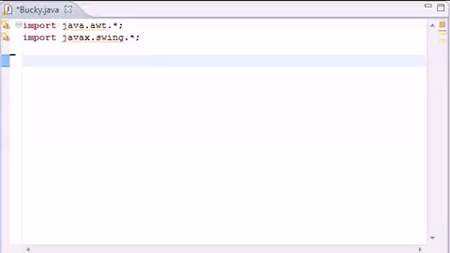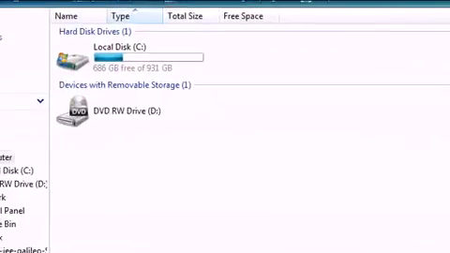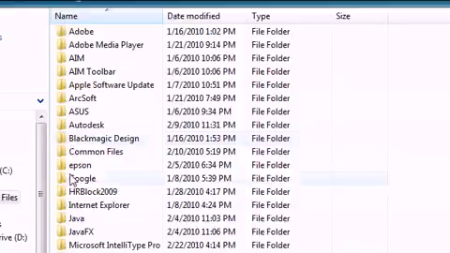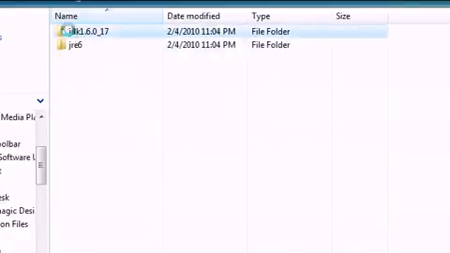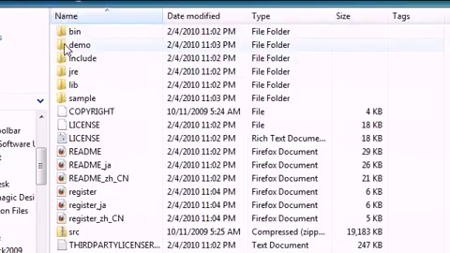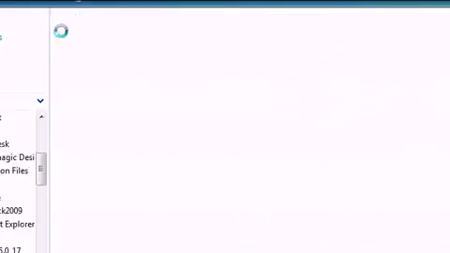So actually, if you want to just view a couple examples of a Java applet, go ahead to your computer. Let's go to Computer, and let's see if I can find it under C, Program Files, under Java, your JDK version. Click, let's see, I think it's under demo, applets.